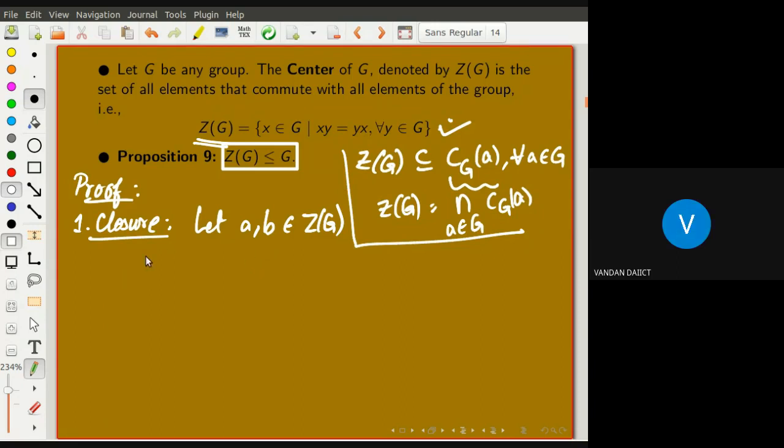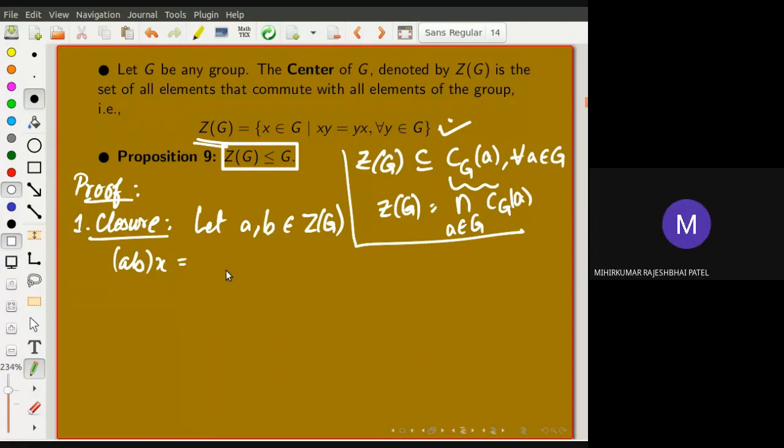So we consider AB times X where X belongs to G. Sir, I had a doubt. Go ahead. For infinite intersection we cannot say that it is a subgroup. But if we see by closure and inverse, it would be a subgroup. So the proof. I'm not saying that the result is incorrect.